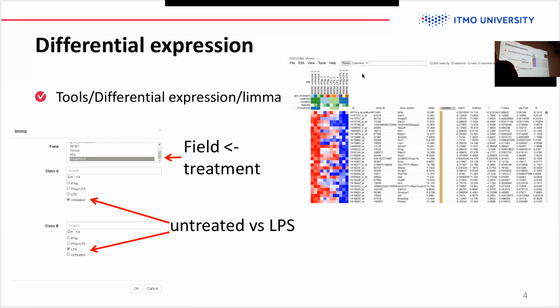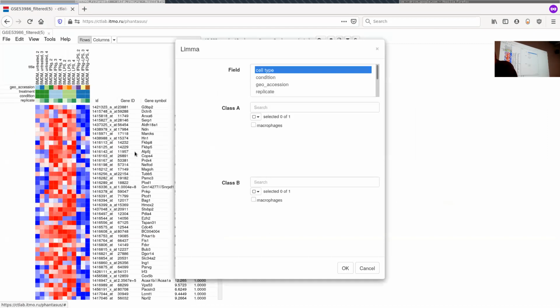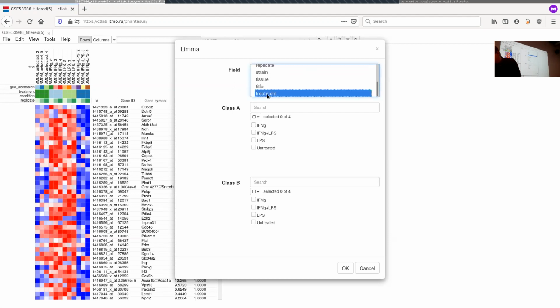Let's go to Phantasus. Let's do tools, differential expression, and Limma. For differential expression, you would like to have two sets of samples to be compared, usually at least. For this, we'll select samples based on treatment.